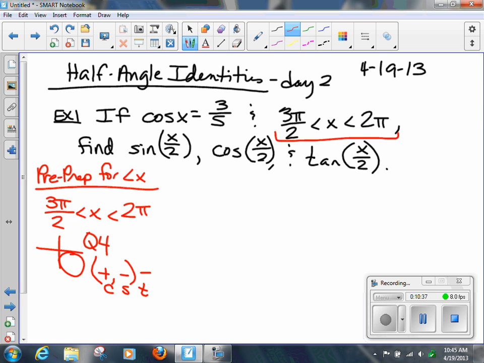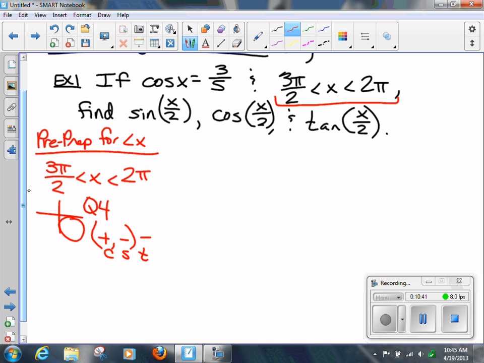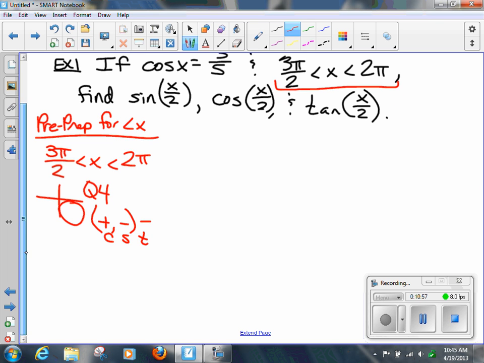Okay? Now, I'm also given, what about angle x? I'm told that cosine of x is 3/5. What's that going to make me do? Triangle, Quentin, triangle. Yes, sir. Triangle. We're talking about angle x, so the triangle goes with angle x. Here we go. Same old triangle as always.